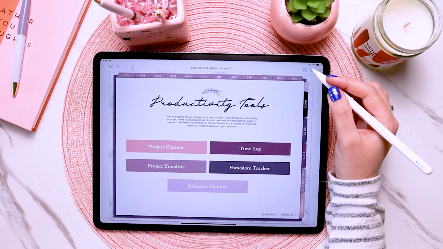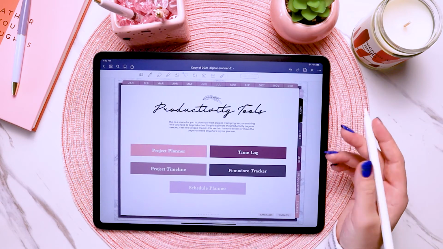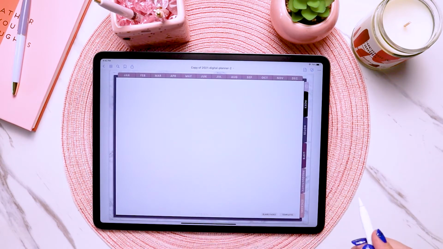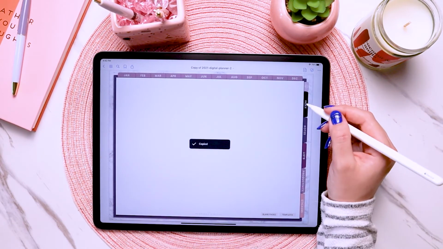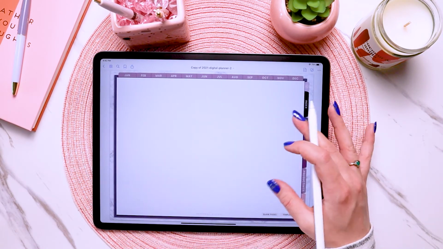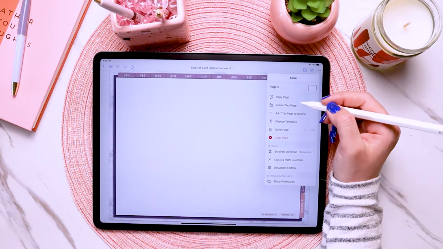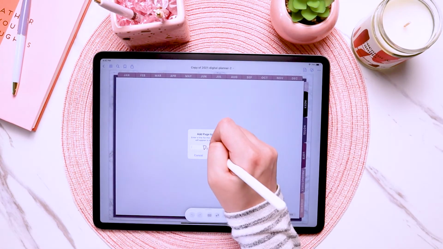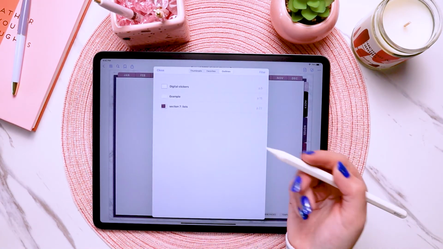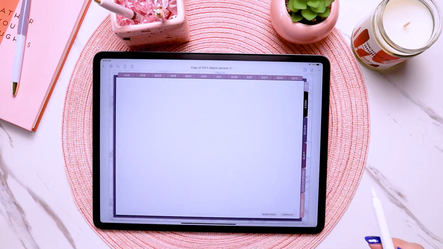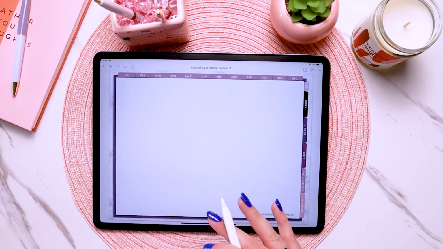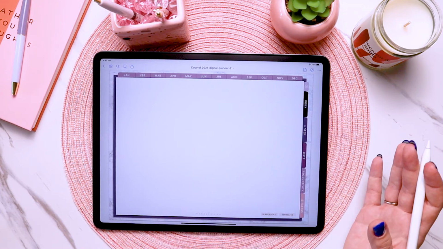So it's going to be the same sort of thing as creating your own sections with your outlines. We can just go to a blank page. Let's just get a blank page and copy it, and then say I want it after this page. So just add it, and then say I want this to be the start of my digital stickers. So I would just add it to my outline and then make it digital stickers, add, and then now anytime I want to come to my digital sticker page, you just would tap on digital stickers. Okay, so now you would just want to insert your stickers into this page, so you can always come and grab them with your lasso tool to copy them and then paste them anywhere you want in your planner.